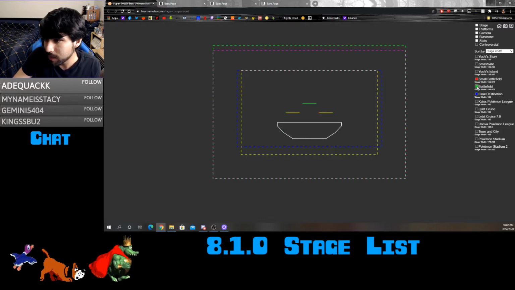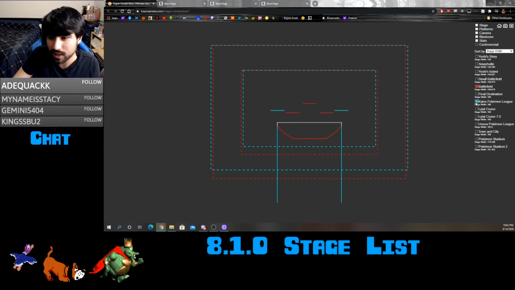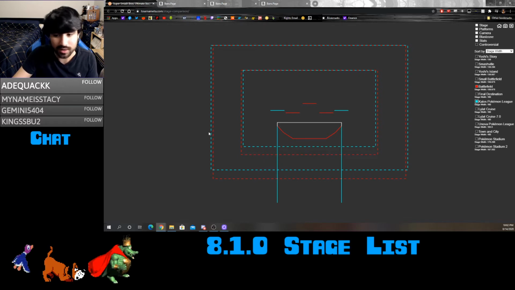And then of course Battlefield, this is your generic big stage. The only other one that's kind of close to that is Kalos. Since we're on our large stage list, there are some interesting tidbits I want to mention. On Battlefield, the bottom blast zones are a lot deeper, so that can lend itself to a lot more survivability on this stage. However, on Kalos, you do also have the option to wall jump here, so that can lend itself to more survivability there too.